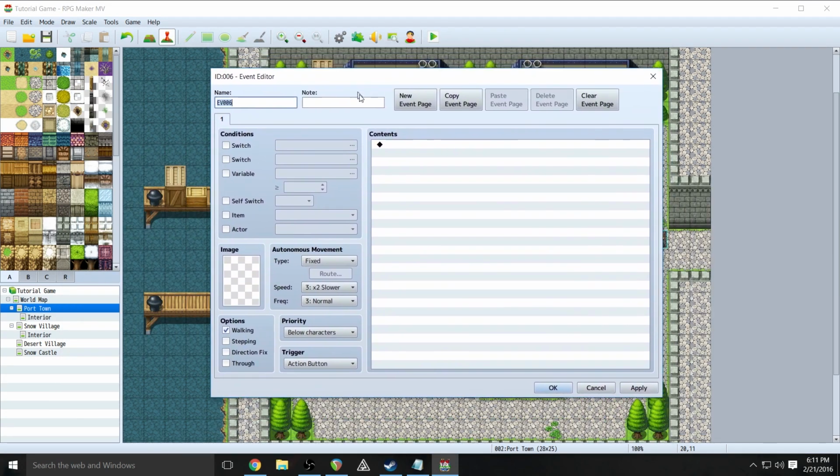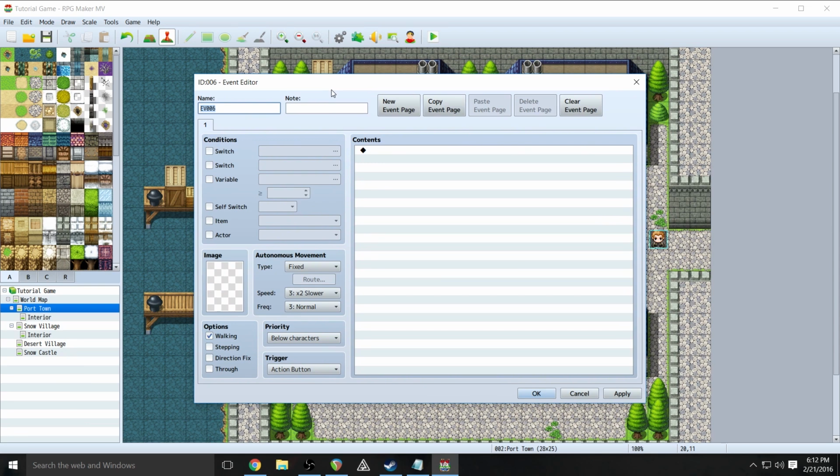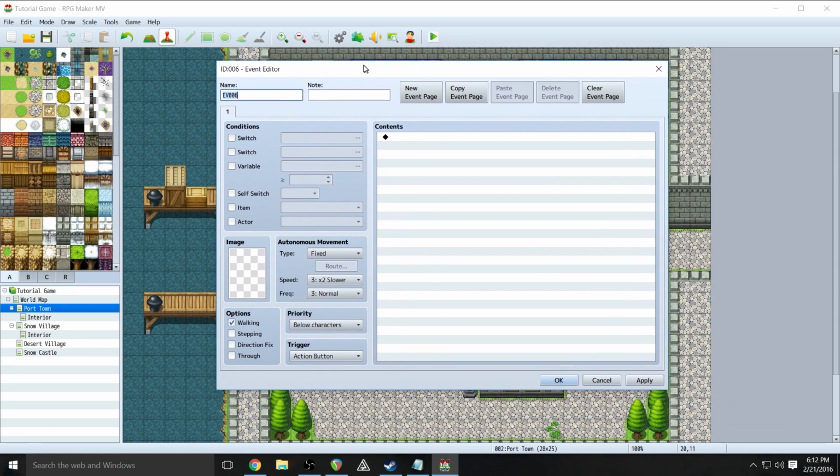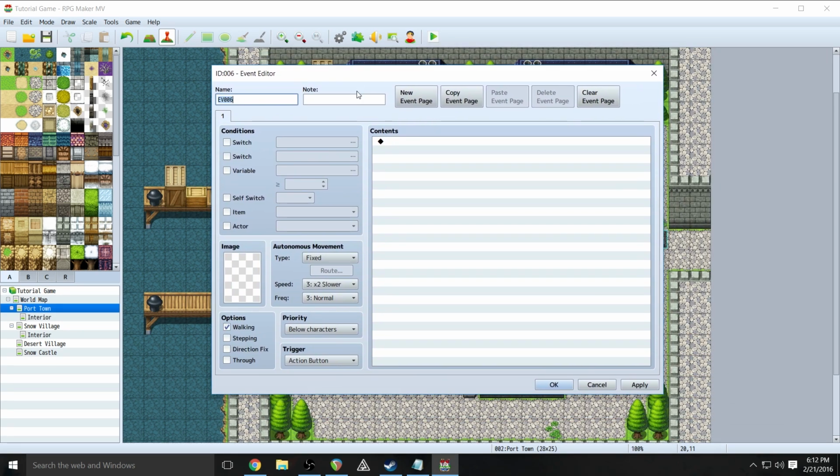This is the event editor. We touched upon this very lightly in the, actually, did we touch upon this? We might have in the interiors episode. I'm not entirely positive. So this is where all of our scripting is going to occur. I say scripting with some pretty heavy air quotes because we're not actually going to be typing out code. I mean, we might in later episodes, do some stuff with plugins that require us to put code into this editor here. But for the most part, we aren't going to, so it's nothing to worry about. This is something that anybody can do. Doesn't matter your age, your level of experience, anything. It's all perfectly fine. Just menu-based stuff.